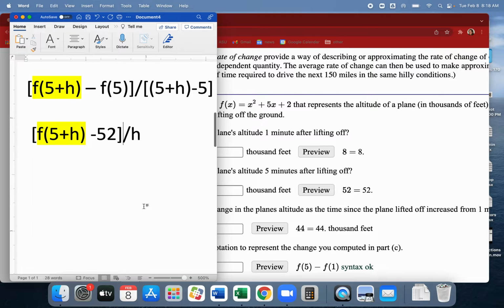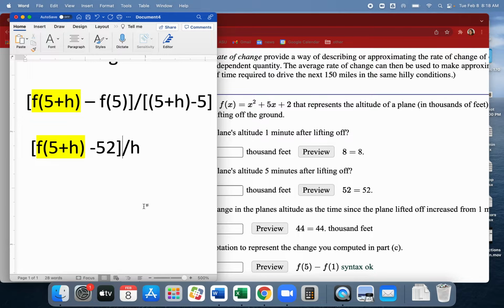So all I have to do is figure out what on earth f of 5 plus h is. Well, f of 5, I found by plugging in 5 for the x's. f of 1 I found by plugging in 1 for the x's. f of 5 plus h, in order to find that, I'm going to substitute in 5 plus h for the x's in that formula. And I'm just going to get another formula. It involves h's. And in fact, I don't even really have to simplify it. I can, but let's not focus on that.